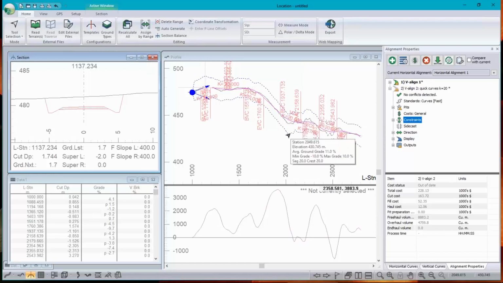Of course, you can change that to be bigger numbers, make the band wider. The other thing you can do is you can put in a hand design and use that as your initial alignment, and then the band will be as smooth as your initial alignment. Right, so I've got a cost now of $228,000. Let's optimize this one.